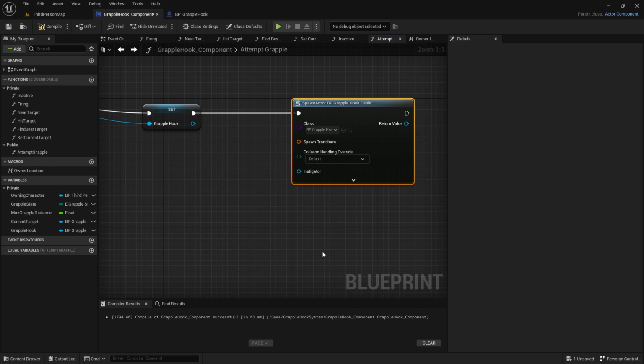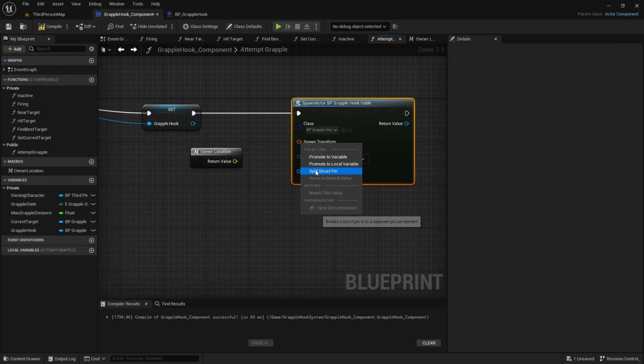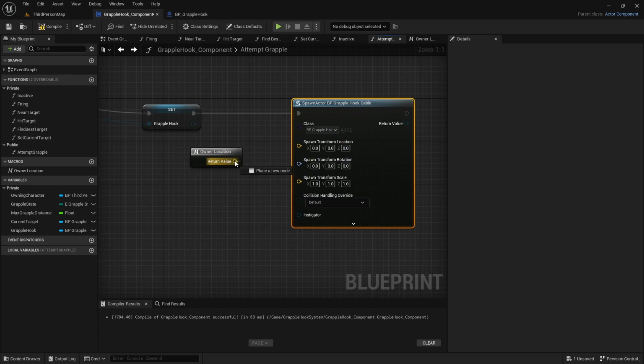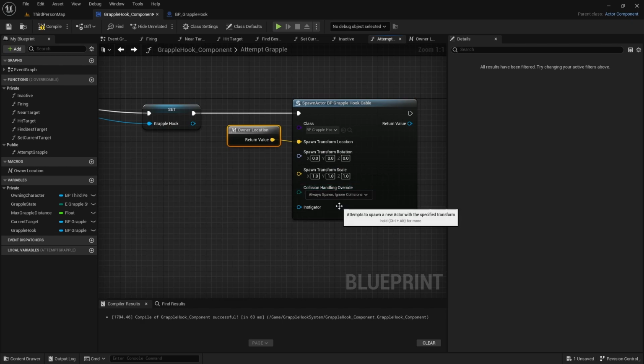And we're going to want this to spawn at the actor's location again. So we're going to get our owner location macro again. Right click, we're going to split the struct of the spawn transform, connect that to the spawn transform location again. And we also need to set our collision to always spawn, ignore collision.